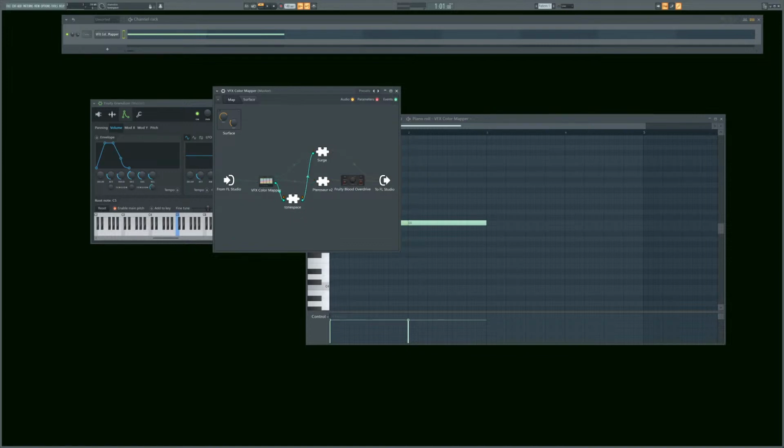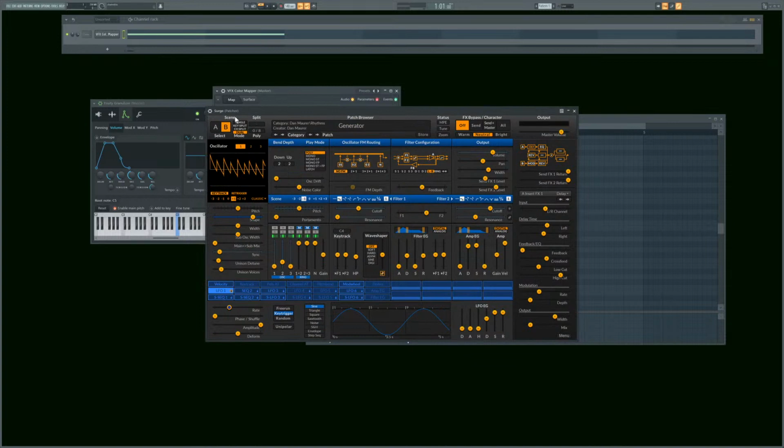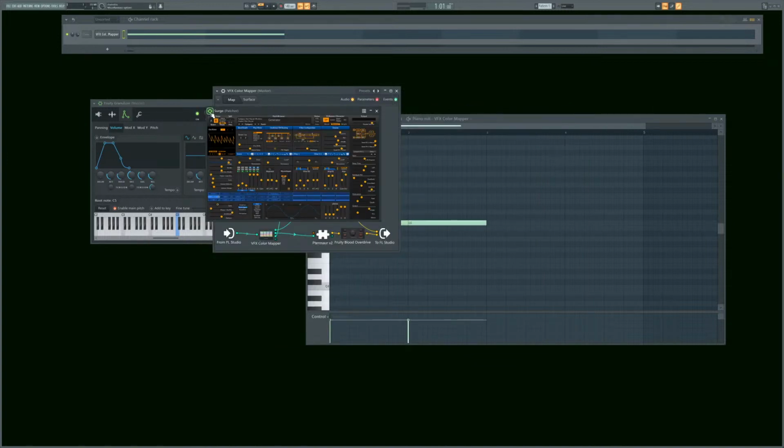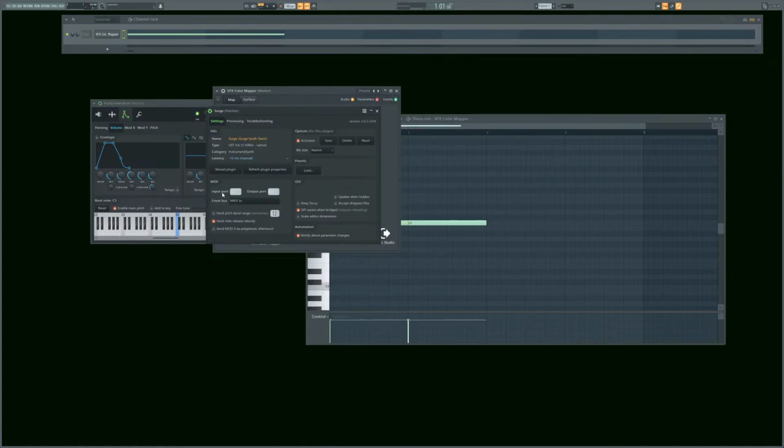Let's put this here. It's down here. Maybe I'll put it up here. Surge. We'll double click Surge. Maybe I just wasn't looking hard. The output port of, or no, wait, where are we? This is Surge. We need an input port if we're making sound. So for MIDI, we're gonna just say 1.